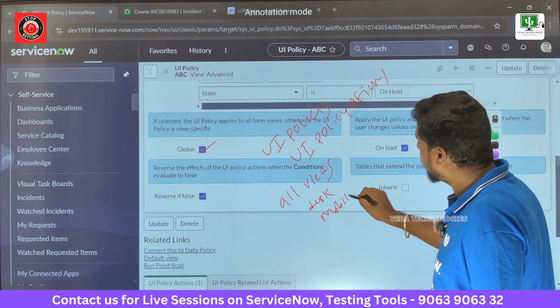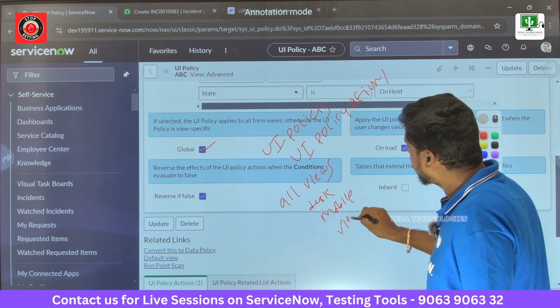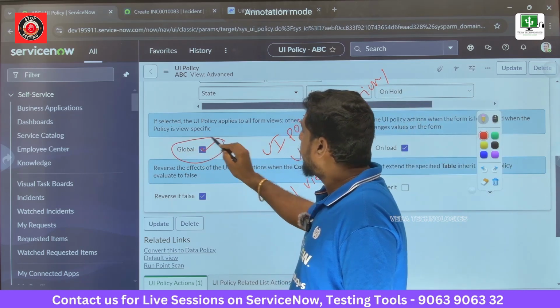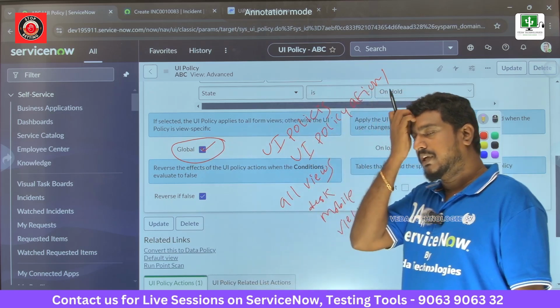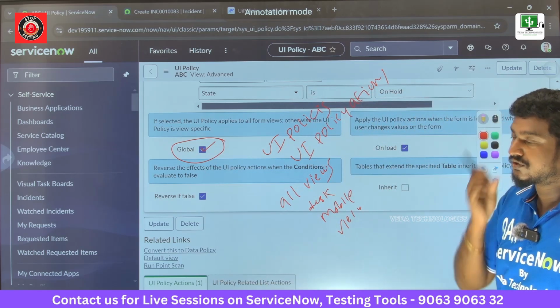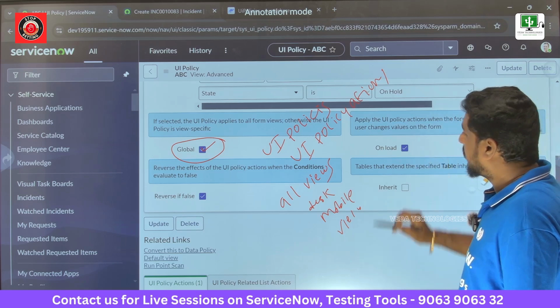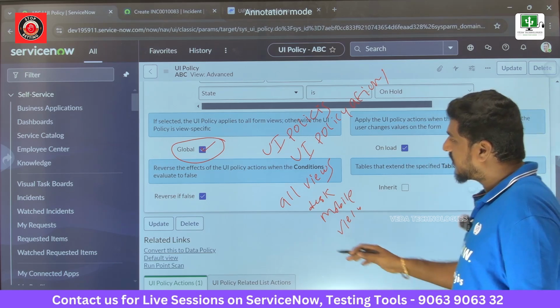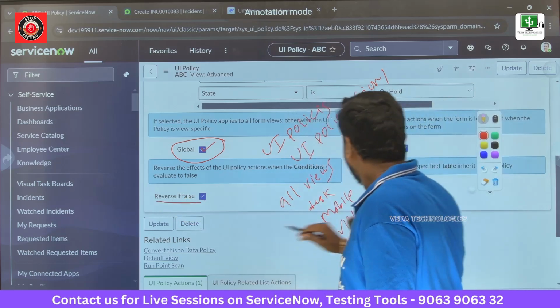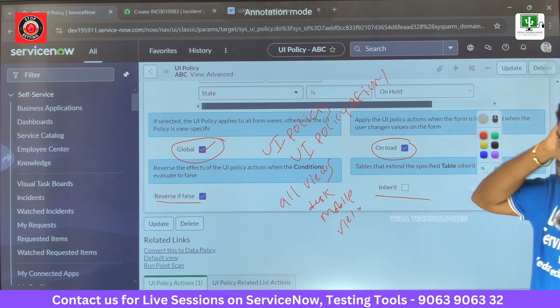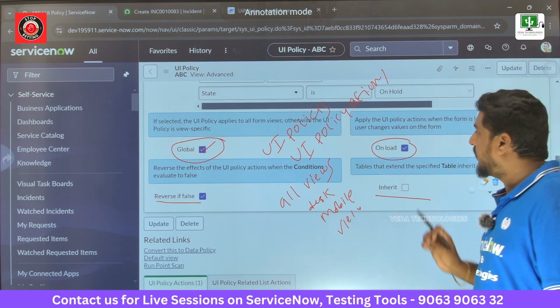If there are any customized views, it will be applicable there too. If not, it will not be applicable, and you have to select the specific view. Next, onload. We will come to onload after discussing reverse if false and inherit. Onload will be last because it includes scripting.